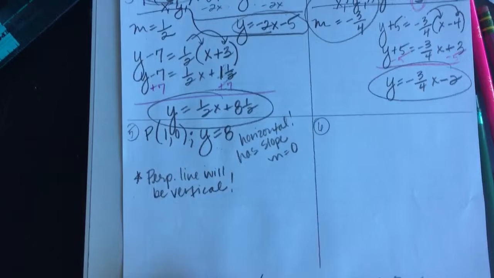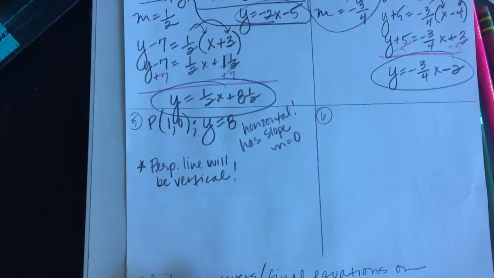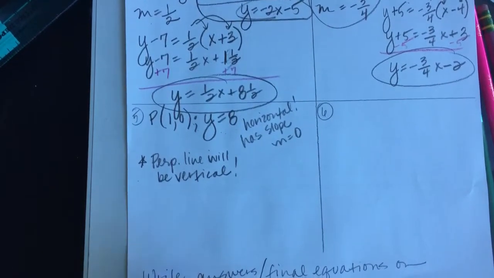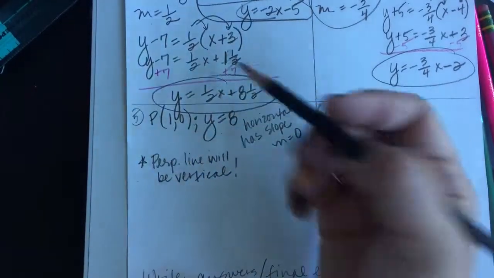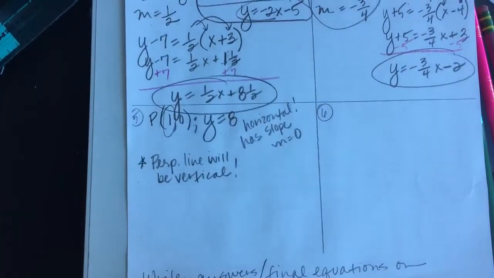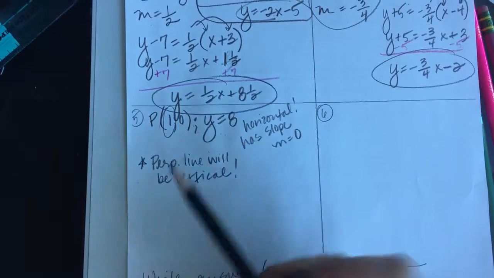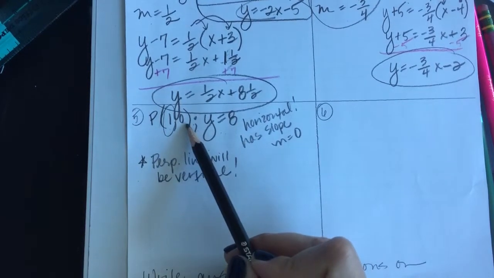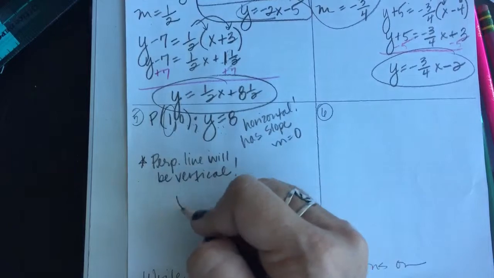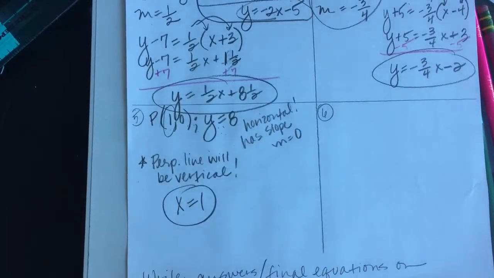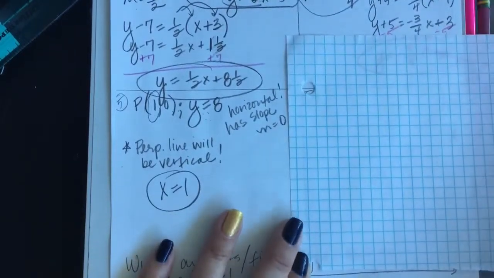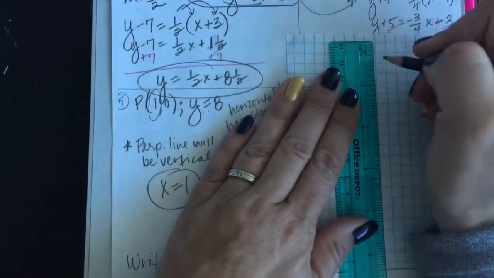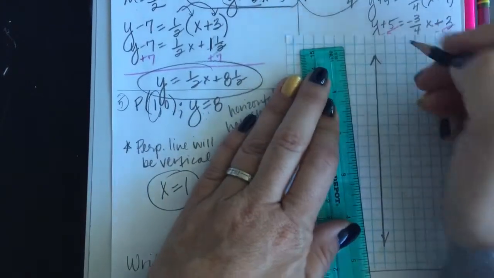Perfectly horizontal, perfectly vertical. And vertical lines are in the form x =, and this was in the notes that I had written down. So really the only thing I need to do is, what's the x value that it goes through? Since it goes through (1, 0), the equation of the line perpendicular to y = 8 is x = 1. Let me show you that on a graph too, just to exemplify the simplicity of it.